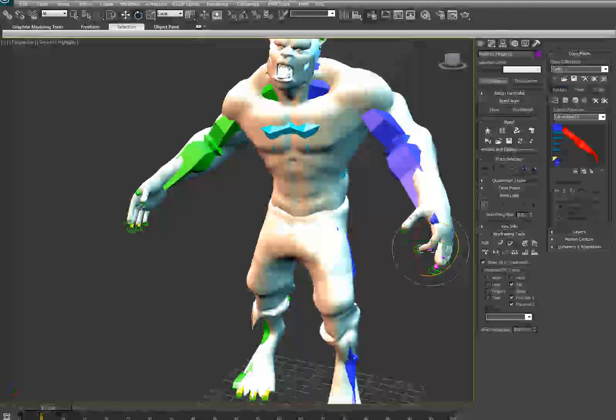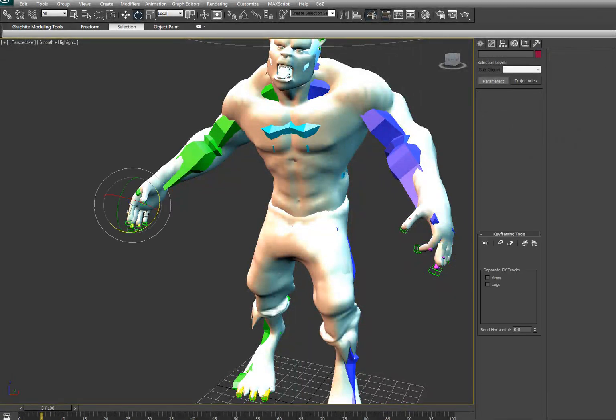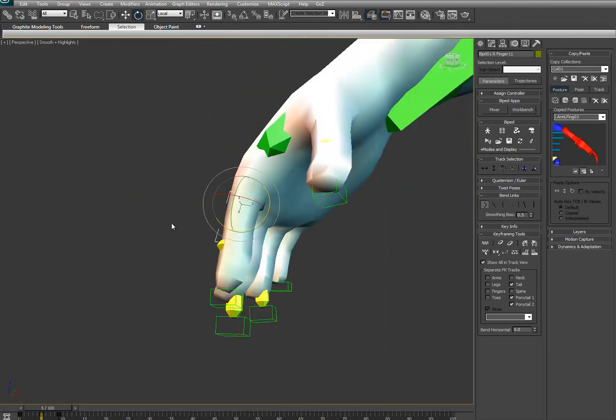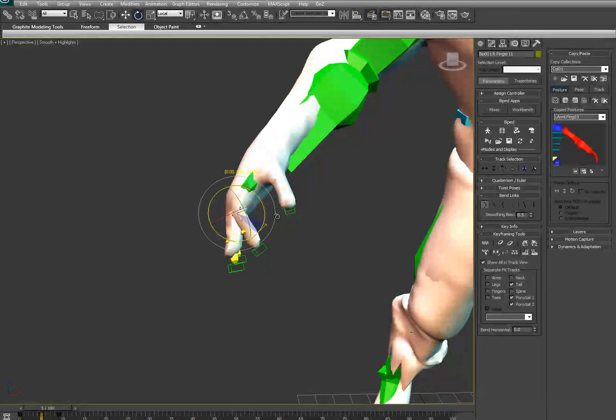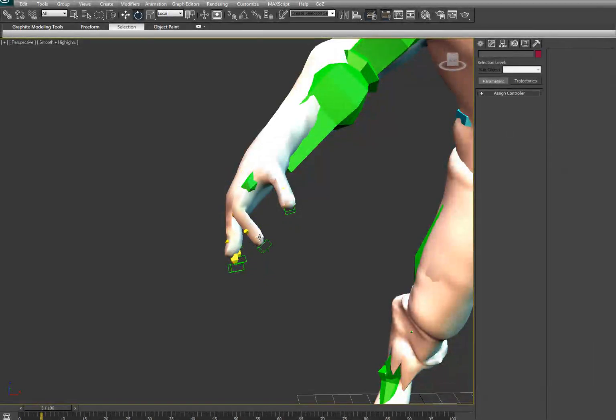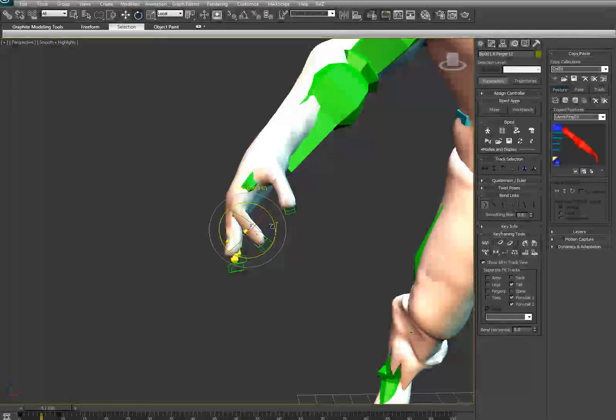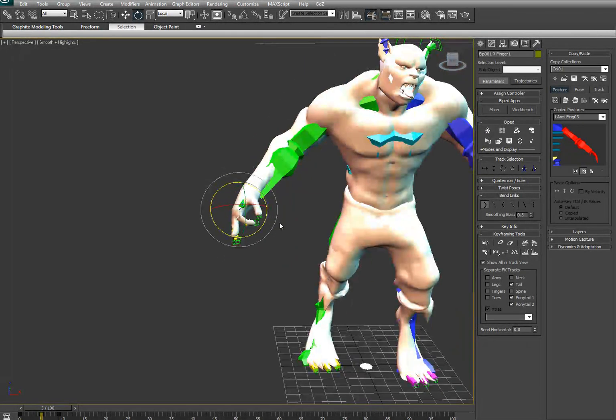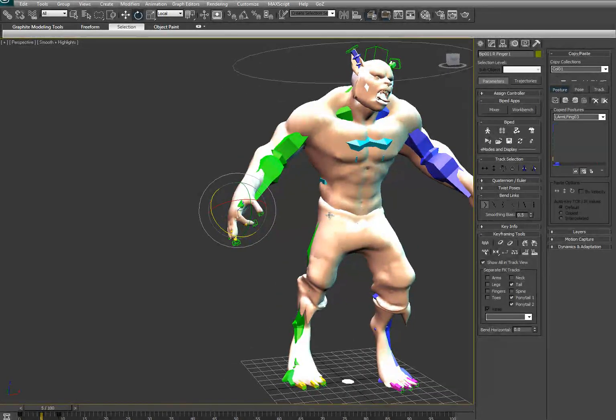And we want to check it on this side too, but it should be fine. So now just do it to the rest of the finger.